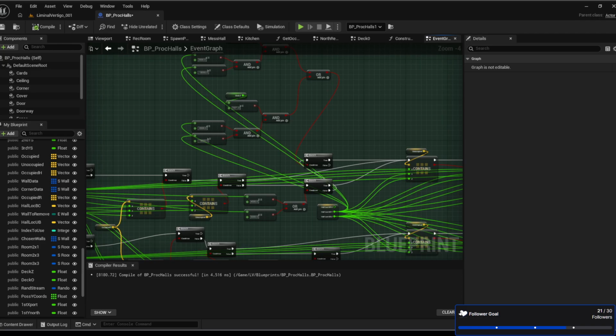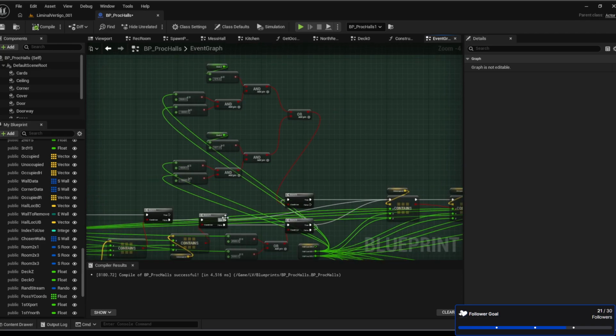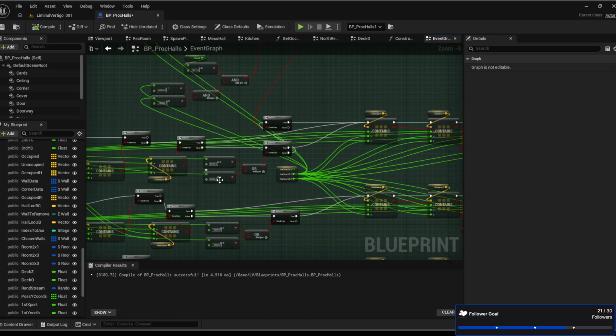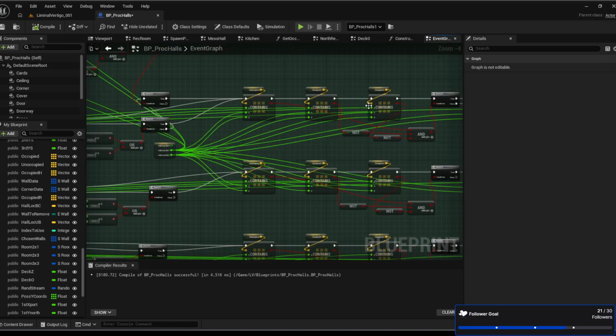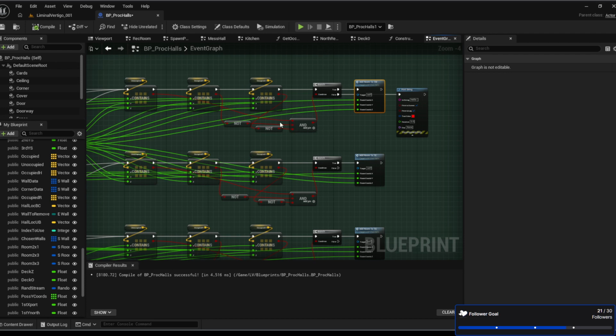Okay, so this code is confusing me. Jesus, I can't keep up with my own code here.